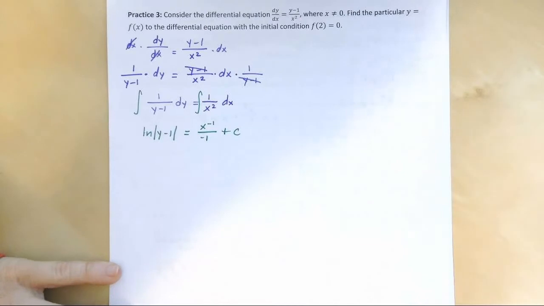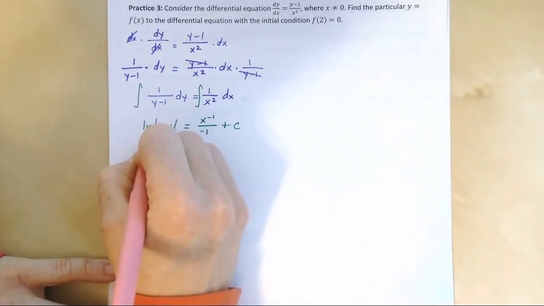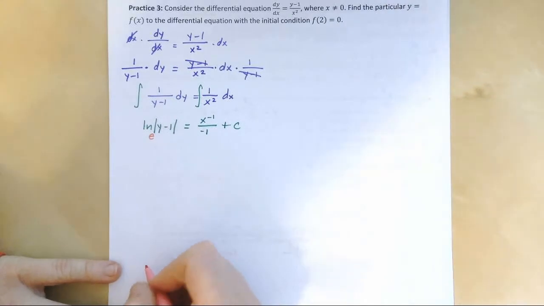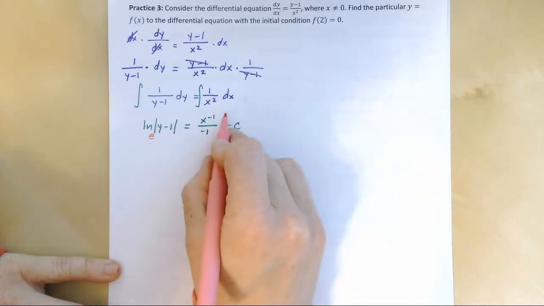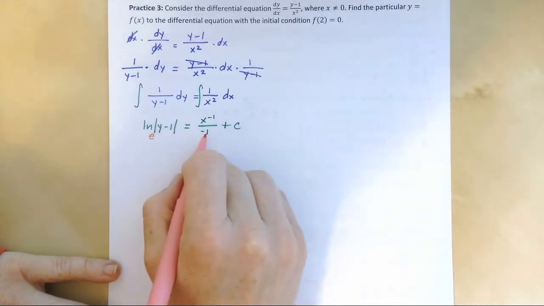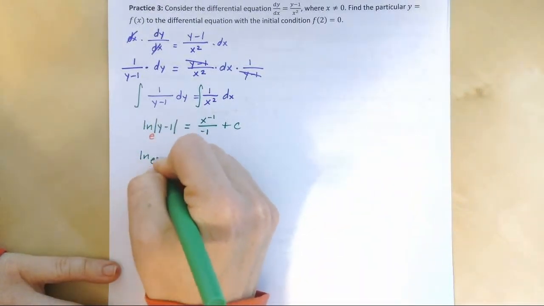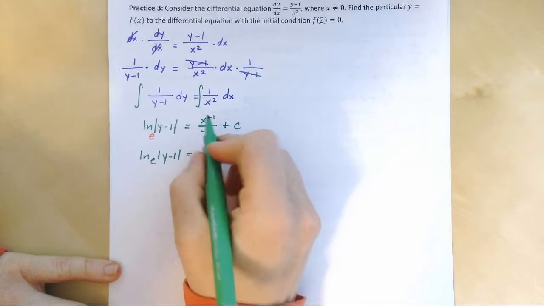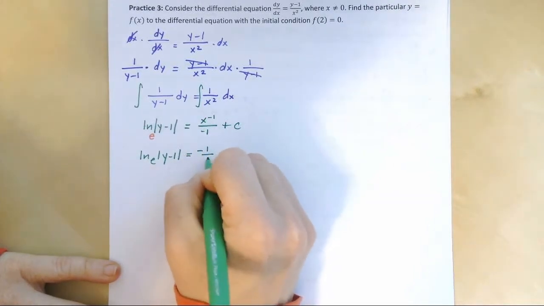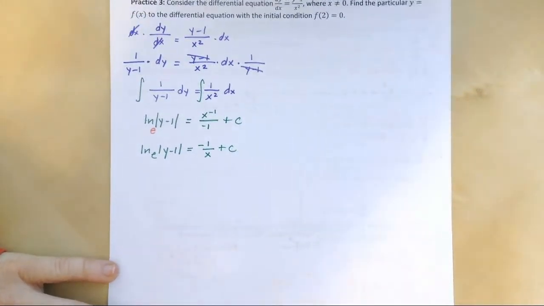Okay, now that we have integrated, we need to isolate our y. Again, we're going to need to use this natural log trick. So remember, this is an e. This is going to look really scary, but don't be scared. Let's make this look a little cleaner before we go for this. I'll write natural log e, absolute value of y minus 1. You can put in the e if you want. Equals, this is negative 1 over x, that's what this turns into, plus c. Okay. Now we're ready to isolate y.